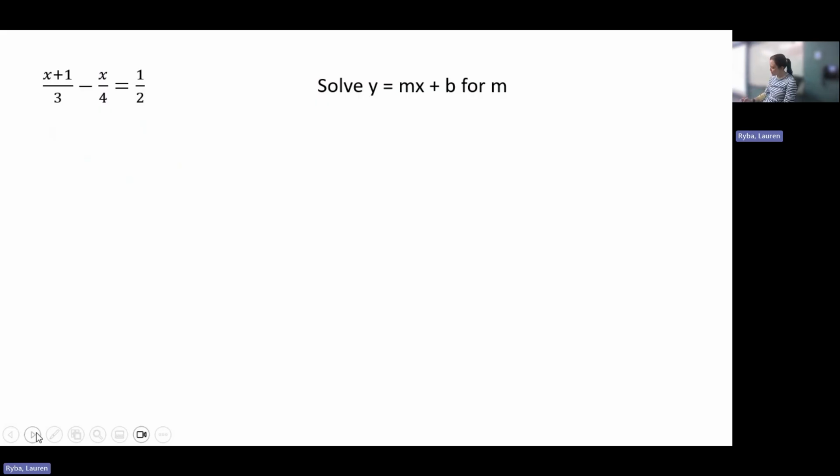What we need to do is find the least common multiple, or the smallest number that all of these can multiply up to. So we're looking for a larger number that 3, 4, and 2 all have in common. 12. All right, so the least common multiple is 12. So what do I do with that? I'm going to distribute 12 into the problem.